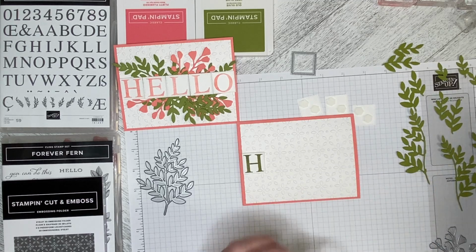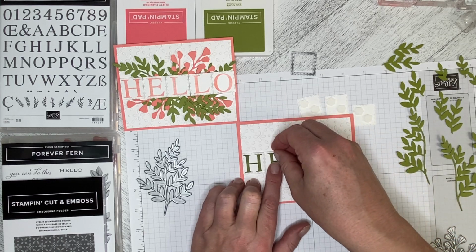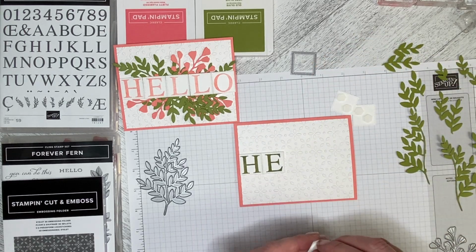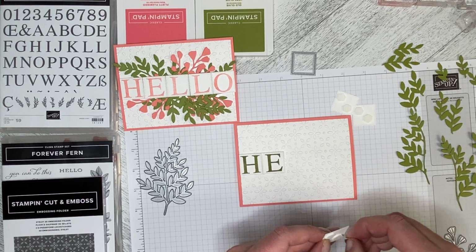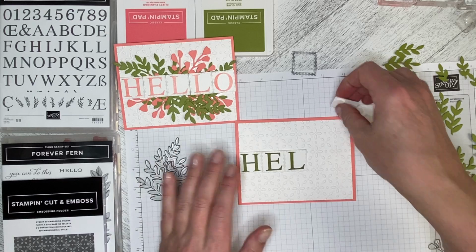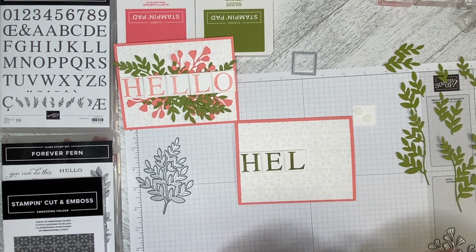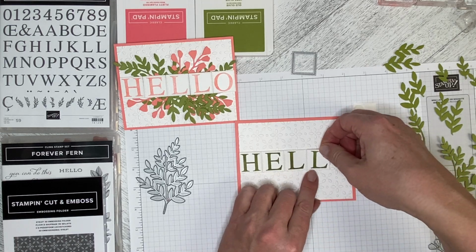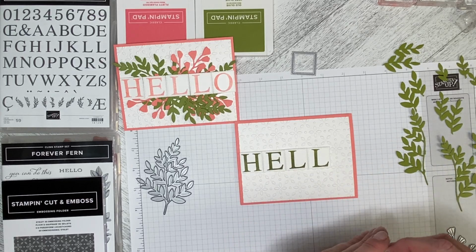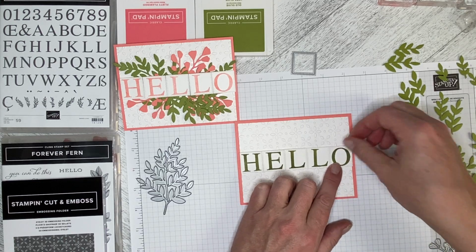and then we'll fit all the greenery and the flowers in behind. And the greenery is in the Old Olive, and what I call the flowers is the Flirty Flamingo. So let's just keep layering these up, and they're laying much more smoothly and less bumpy than the other ones. And I love that I was able to pull in the Forever Fern. I love my Forever Fern set. It will live on my retired shelf forever.